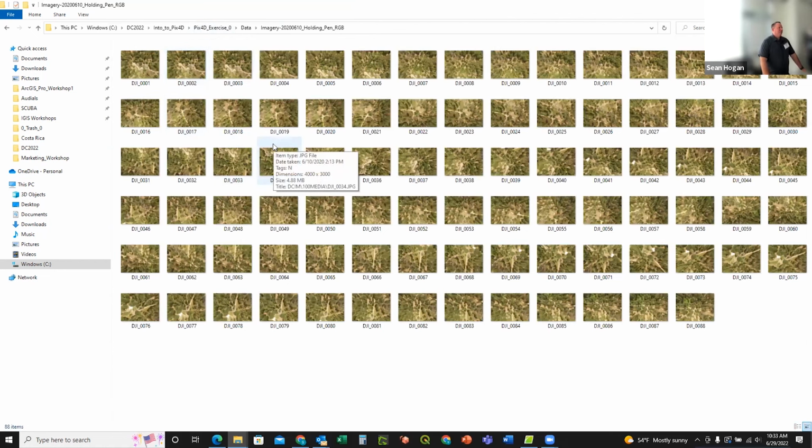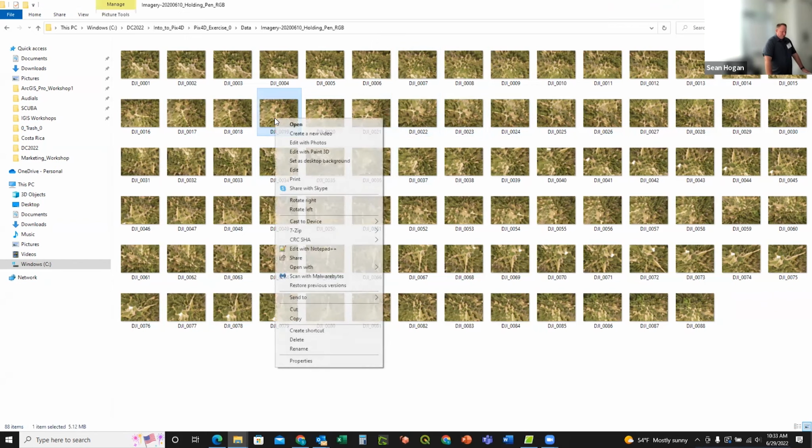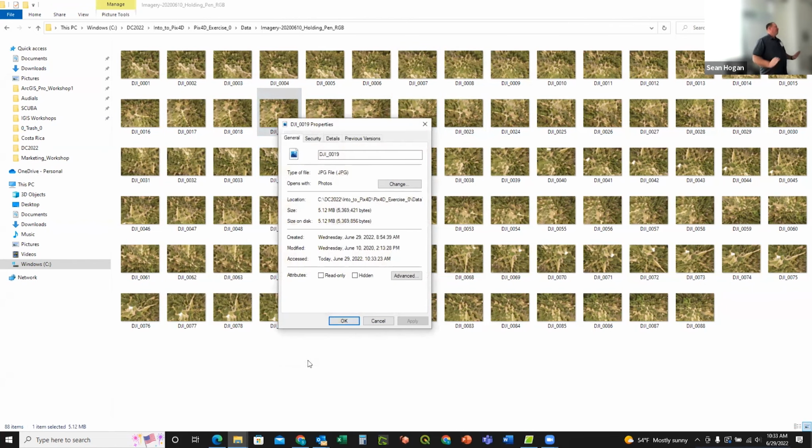And when I say a whole bunch, this is actually a little teeny set of data, because it's not feasible to use one of our larger projects that might have 10,000 images. It just would not process or be functional in a classroom, and we wouldn't be able to share it effectively. Again, big data. I mentioned the EXIF file data. If you hover over it, you get some information about a photo. But if you right click and go to properties, and this, by the way, is just for info only.